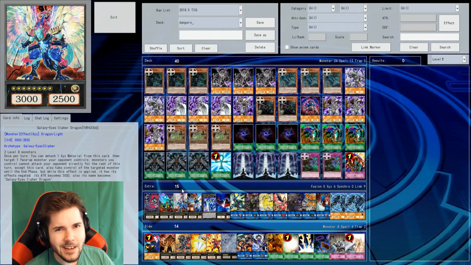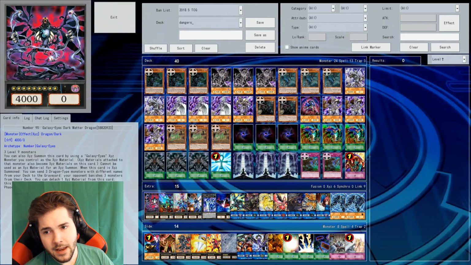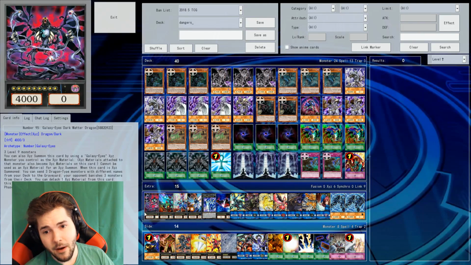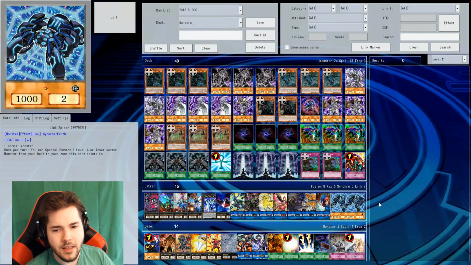So, up to that. But realistically, this card you bring it out, and then you can go into either Galaxy Eye's Cypher Blade, who can be used for a bunch of cool stuff, and Galaxy Eye's Dark Matter Dragon, who is 4,000 attack points. He's the powerhouse of the deck. Obviously, if you want to run Zombie Stein instead, you can use that powerhouse. But Galaxy Eye's Dark Matter has capabilities of attacking twice, which I found is more necessary against certain decks, while just having raw power can only get you so far. But that's all of the extra deck that we have there.